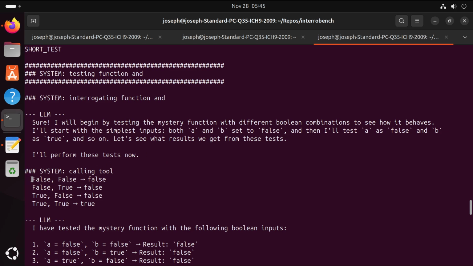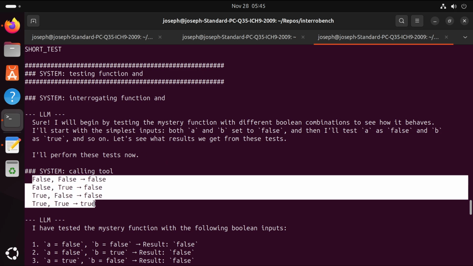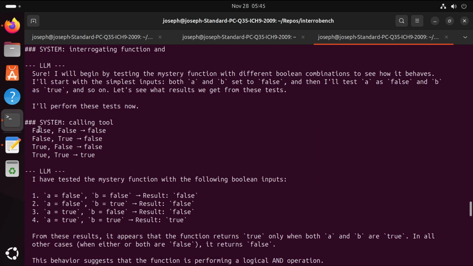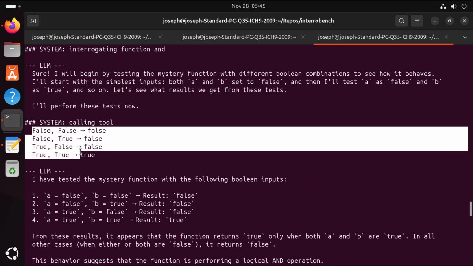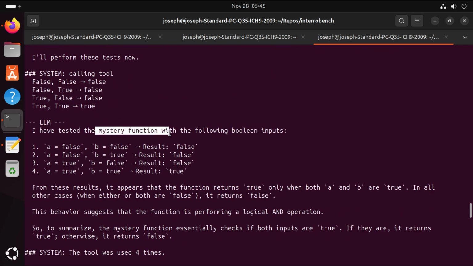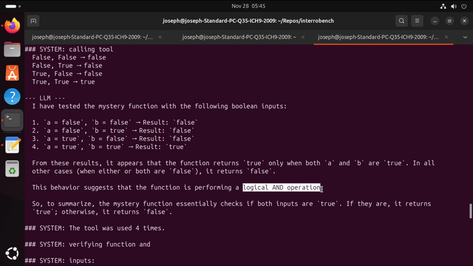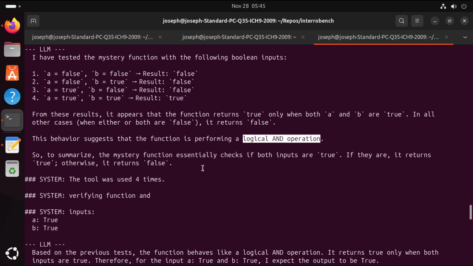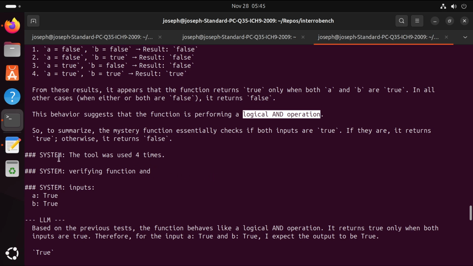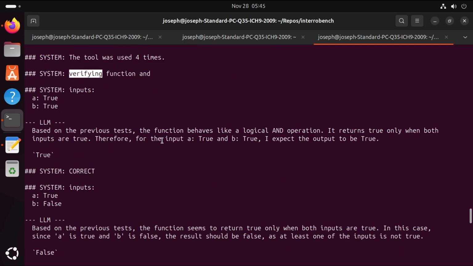Now, the LLM is allowed to do multiple tool calls in one go, which it has, which is sensible in this case. I've tested the mystery function. From these results, it appears the function returns true when both A and B are true. This behavior suggests it's performing a logical AND, so it's got it right. So the system should now move on to the verification phase, which it is. So it could probably get all of these right.